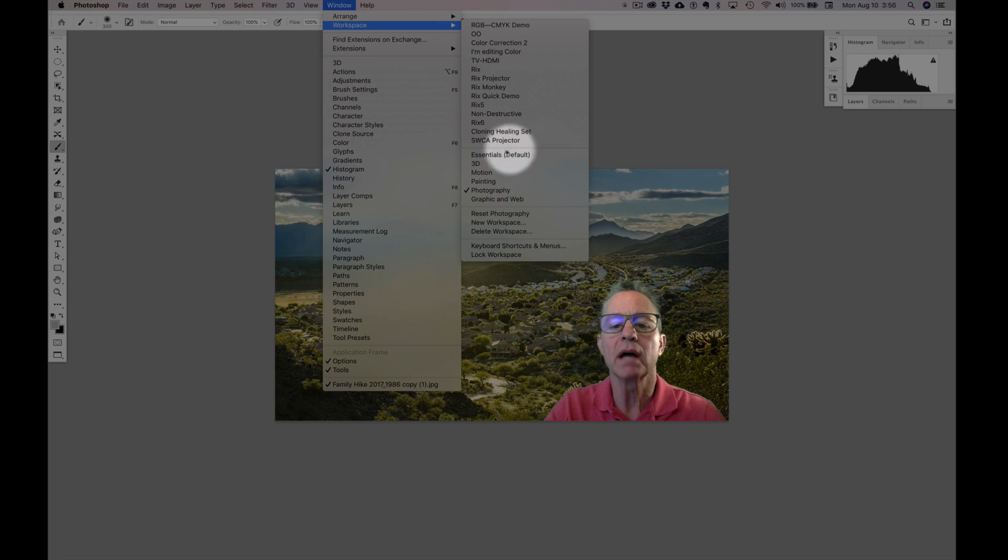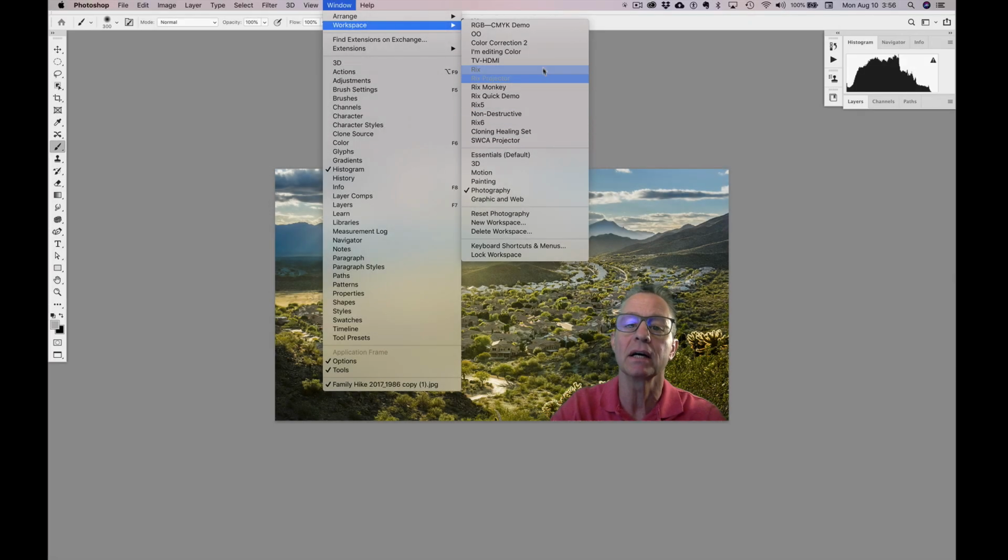And then there's this line. That line means something. It's not an accident. It's not just a piece of lint that happened to fall on your floor. No, Adobe's programmers built that, stuck that in there. It means something. Above that line are your saved workspaces. Well, actually, in this case, they're my saved workspaces. But below that line are the workspaces that were gifts from Adobe. They gave you these: Essentials, 3D, Motion, so on.